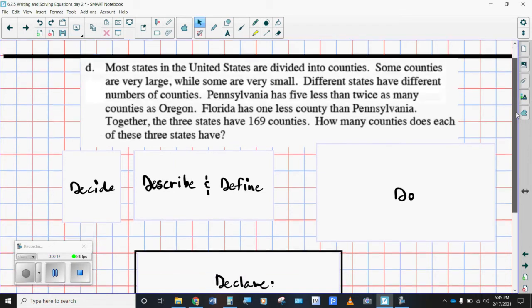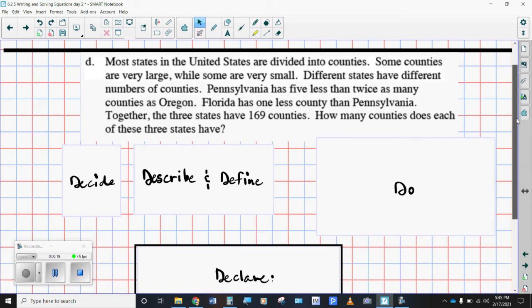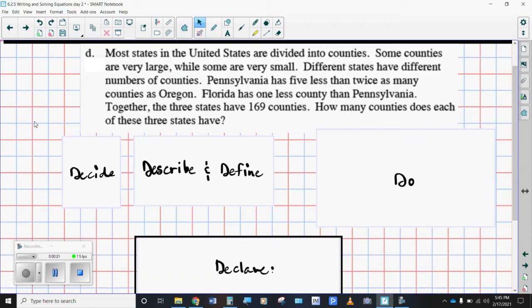Okay, so go ahead. We're going to do the same thing now that we did yesterday in problem C. Go ahead and read through the problem and set everything up according to the 5D process. Check it and be prepared to declare your answer, and then unpause when you're ready to see the answers. It should be very, very quick. This video anyway, not necessarily the work you have to do. All right, I'll see you in a little bit after you get all your work done.